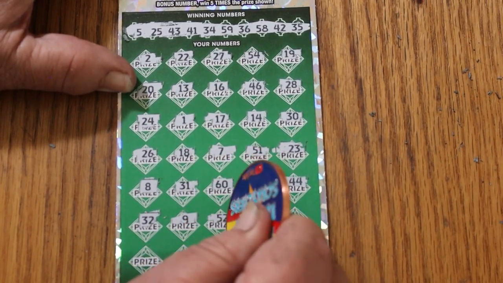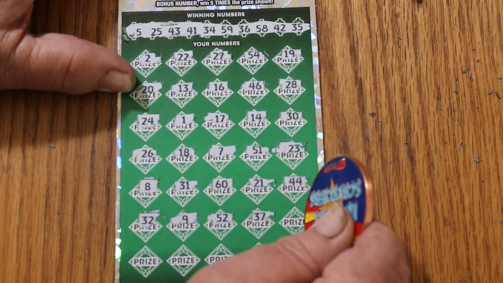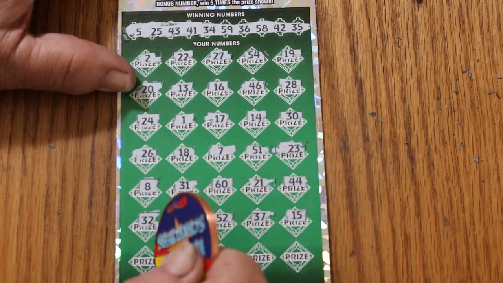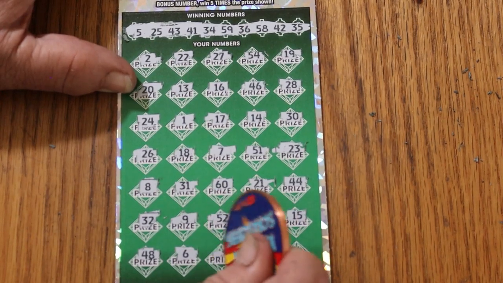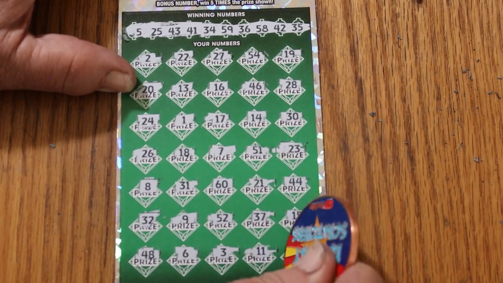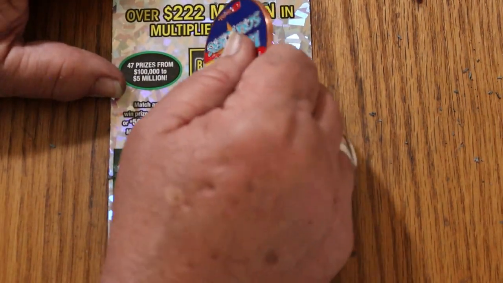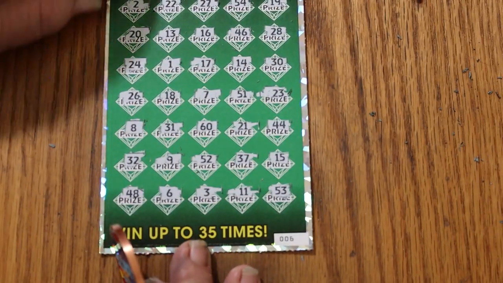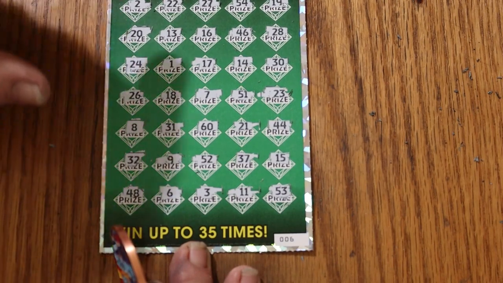Number 9, 52, 37, my number 15, no help, 48, number 6, number 3, 11, and 53, nothing there. Okay, bonus, 38. No, no, no, no, no, no, and no. Nothing. All right.